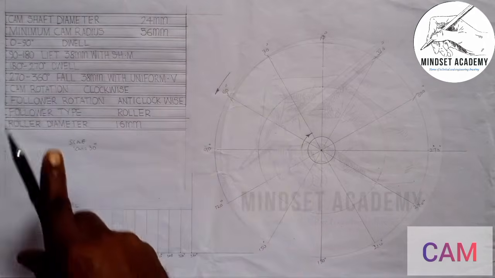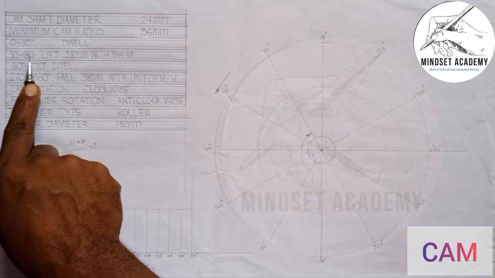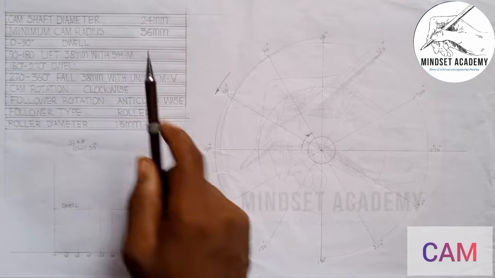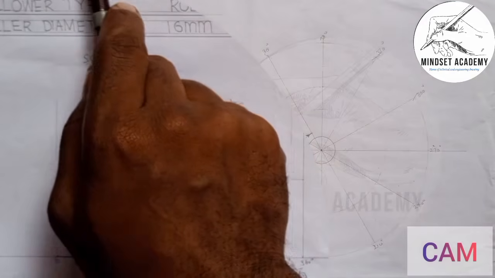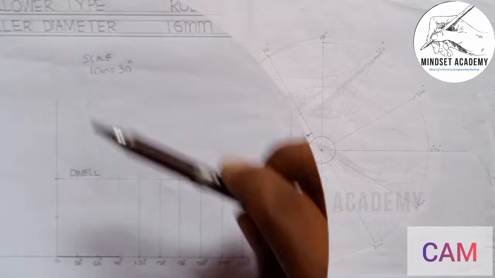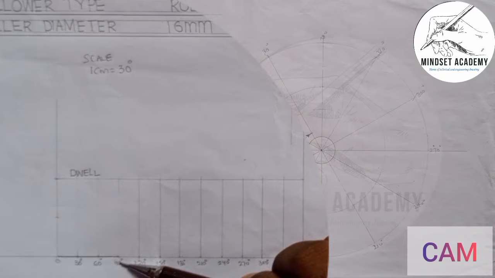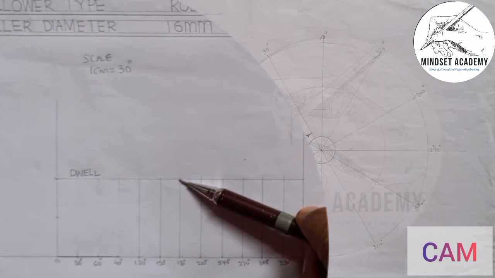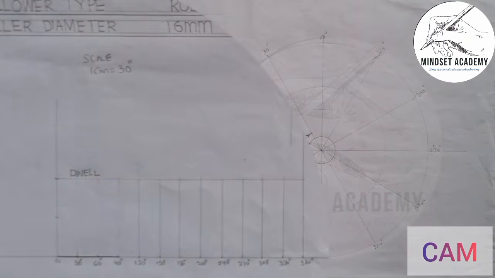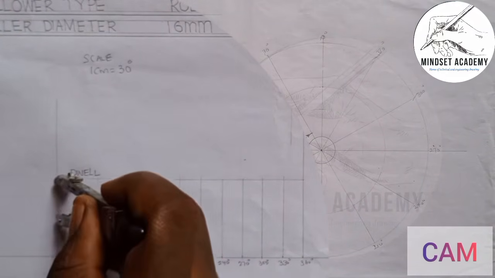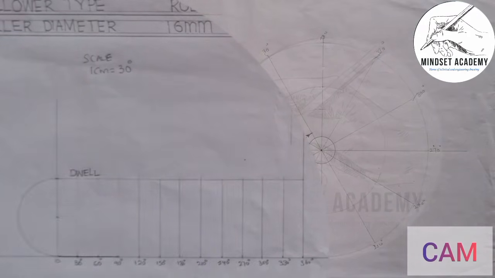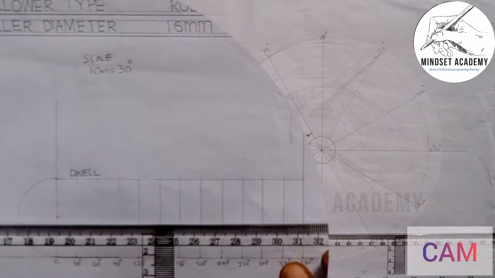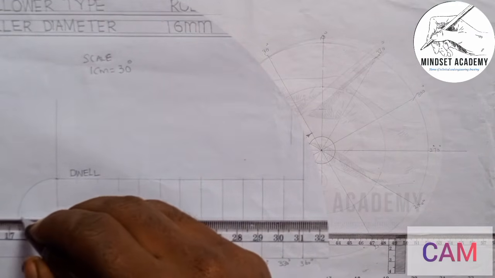Now we're told from 90 to 180 it lifts with simple harmonic motion. So from 90 it lifts a distance of 38 millimeter, meaning to the highest point at 180, with simple harmonic motion. So whenever you hear the words simple harmonic motion, it means you are going to draw your semicircle this way. Can you see that? And we know very well that this will be the center of the semicircle here.